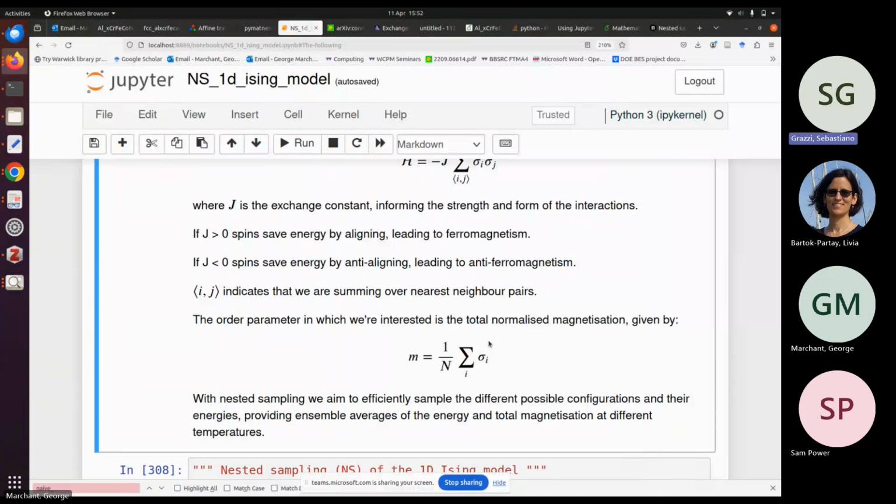And it's only after the fact that we've generated all of these configurations and know how they contribute to the overall phase space and to the ensemble that we infer a temperature, and we can basically say, okay, we want to find the ensemble average for T equals 100, and we just perform a sum over all of the saved configurations using the Boltzmann distribution, and produce a thermal average.